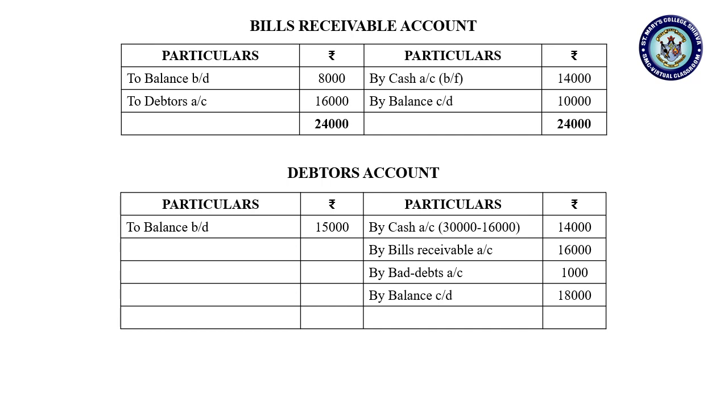Before writing the closing balance, you have to see the bills receivable account, whether there is any entry relating to the debtors account. First, you have to notice that. Here we have by bills receivable 16,000, so this we have recorded. We don't have any other transactions regarding the debtors account. So we end up with the closing balance. So write by balance carried down 18,000. After writing the closing balance, you have to find the total. Take out your calculators and find out the total of the debtors account.